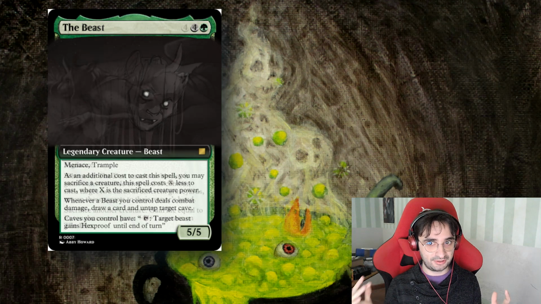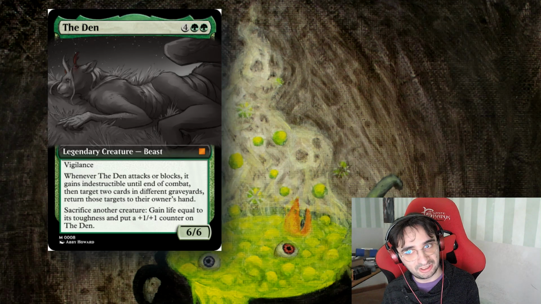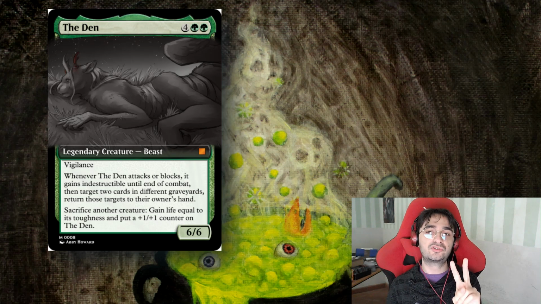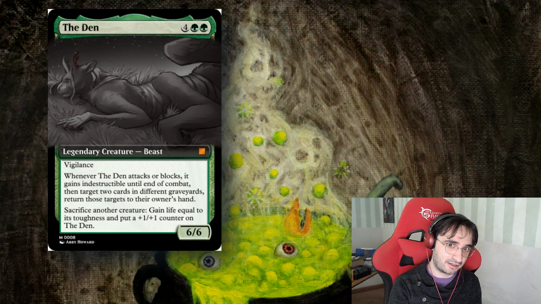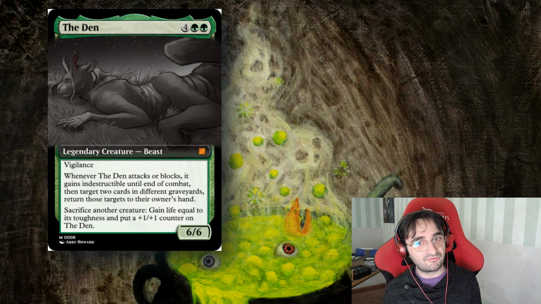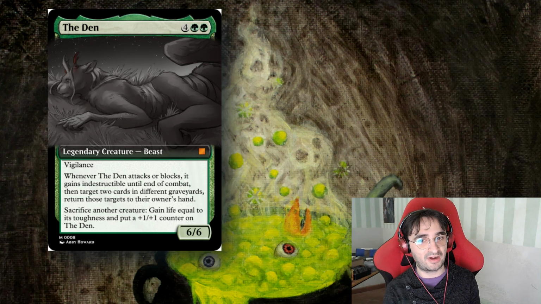It grows into the Den, a 6/6 legendary creature beast with vigilance for 4 and double green. When it attacks or blocks, it gains indestructible until end of combat, and then returns 2 cards from different graveyards to their own hands. It also gives you the ability to sacrifice another creature to gain life and put a +1/+1 counter on it. The Den can fight forever, relying on its regeneration, and aims to feed for survival and dominance.